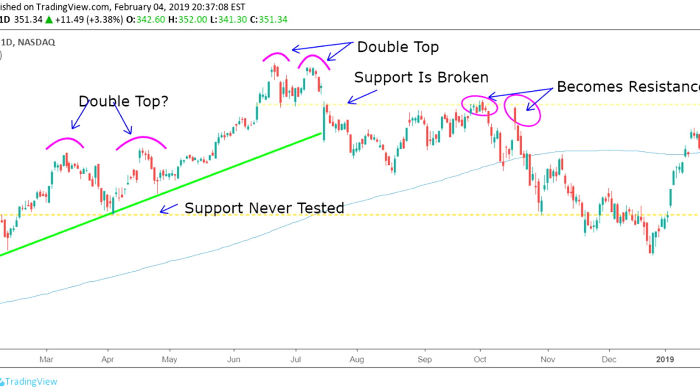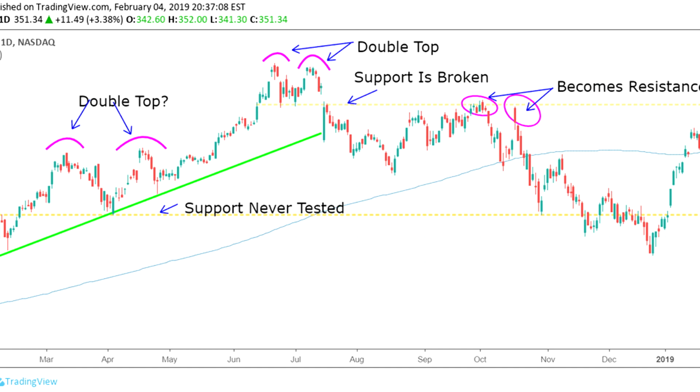So when it tests the resistance, it means it went up and got rejected. Rejected means it's coming back down because it said no, it's not going past that. The buyer momentum is not enough to bring it past that price. So it comes back down to its support, and if it bounces off the support, it means it goes back up to retest that one price. And if it gets rejected again, it now forms a double top.